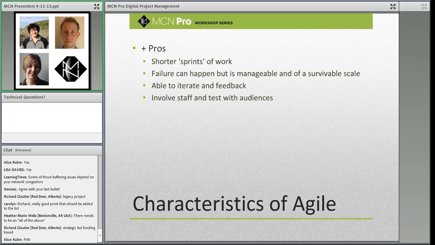So in terms of cons, I think one of the biggest challenges, certainly in my experience, is it's demanding of stakeholders that they make a quick response to keep things on track. And sometimes that's challenging if you can't get hold of people, or if they're used to having more time to mull things over. They're going to struggle with this method. I find also for me, in the few times I've used it, that I think it's quite difficult to see the big picture. It tends to be a very granular process, and it's useful to be able to helicopter back and think about what you're going to end up with in the long run. And sometimes that's not always as clear as you would like it to be.